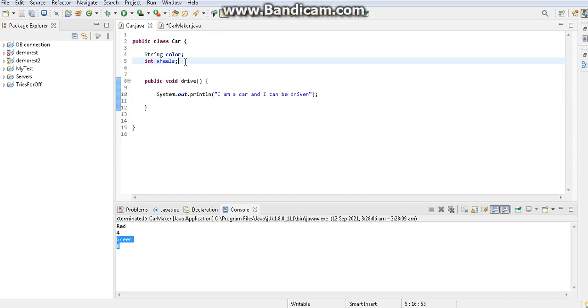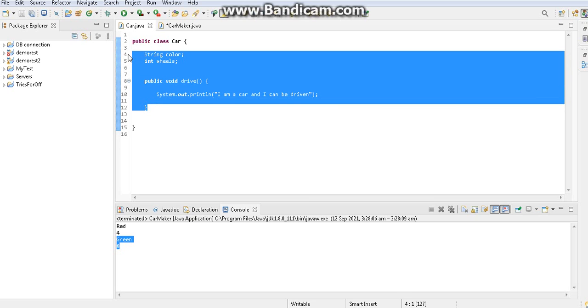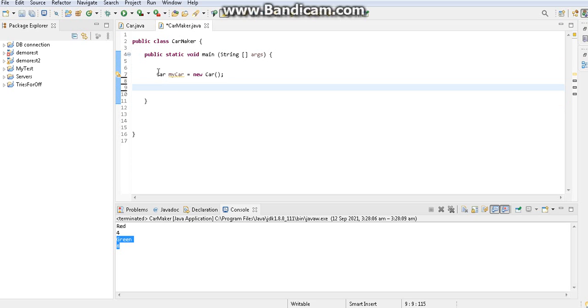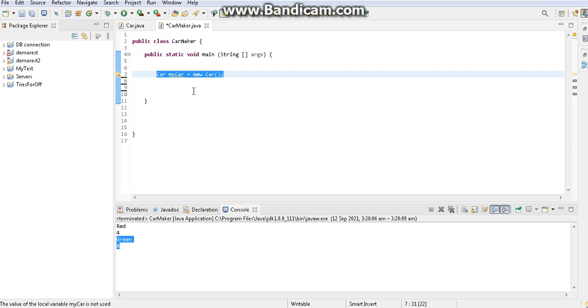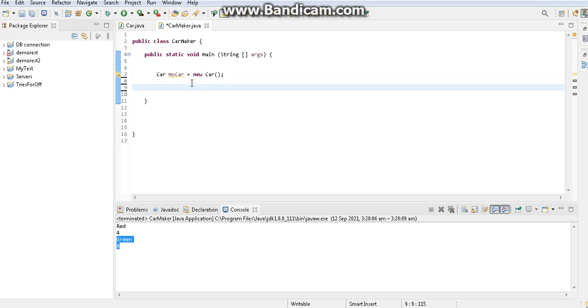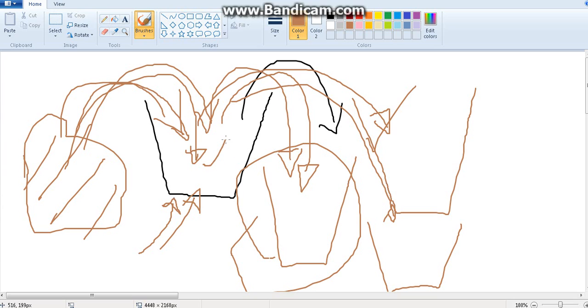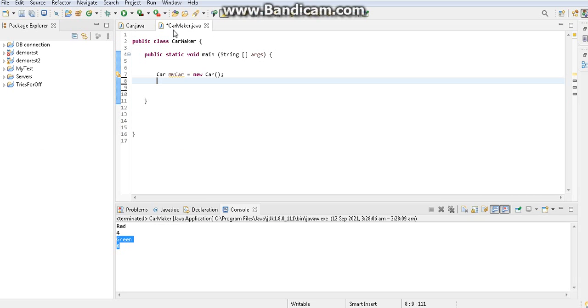The purpose of having features and functionalities in the class is for the sake of having them in the object, because the purpose of a template is for the product. If you don't need the product, what is the point of having a template? So all the features and functionalities in this class we can use in the object.